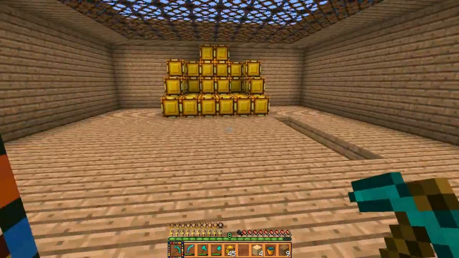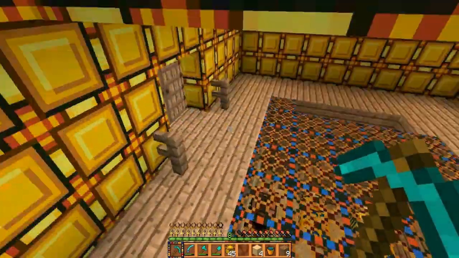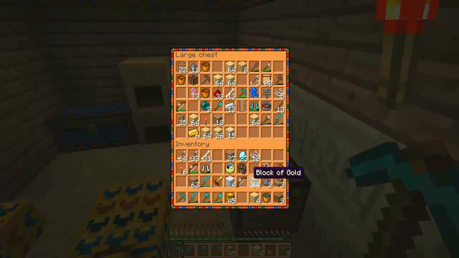If you're wondering where the diamond blocks came from, it's because we had diamond and we just turned it back into blocks. Yeah, so as you can see, this is our only diamond we have left now. 23, which is still quite a good amount. Yeah. Could have done with more.